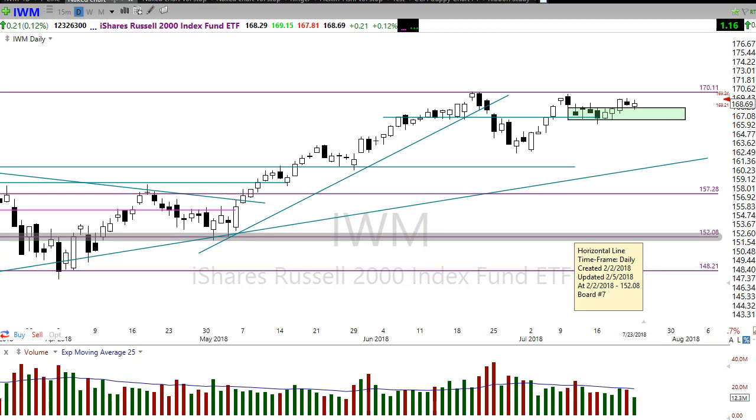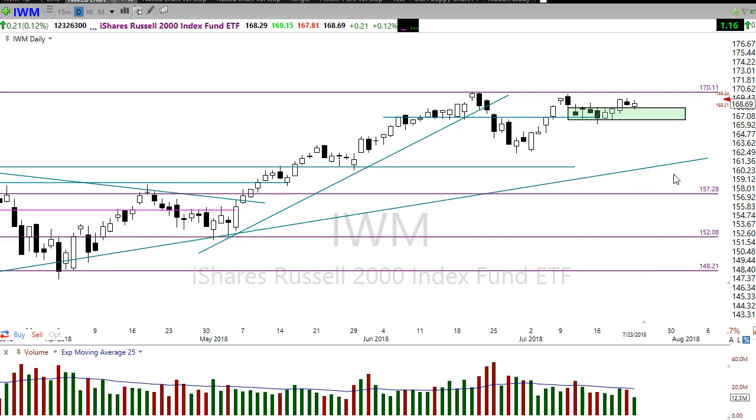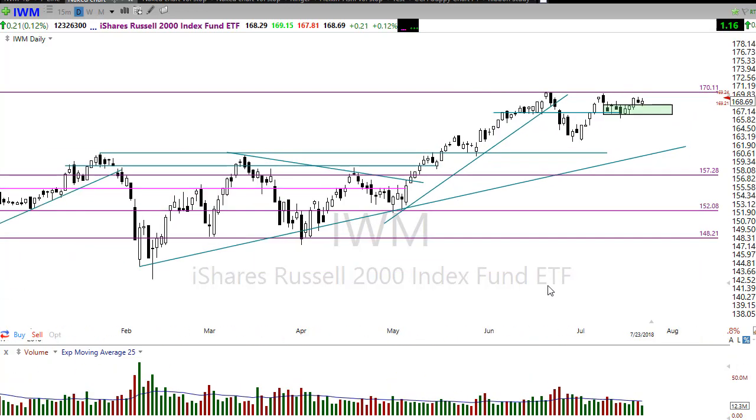IWM also holding up yesterday and also this morning looking to follow through with an upside move. And we have a bit of a pattern here. It's kind of an interesting little pattern. If anyone's noticed, this is a little bit of a cup and handle type pattern in here, and a follow through breaking through to that all-time high certainly seems possible and even likely with the bullishness that we're seeing overall in the market.